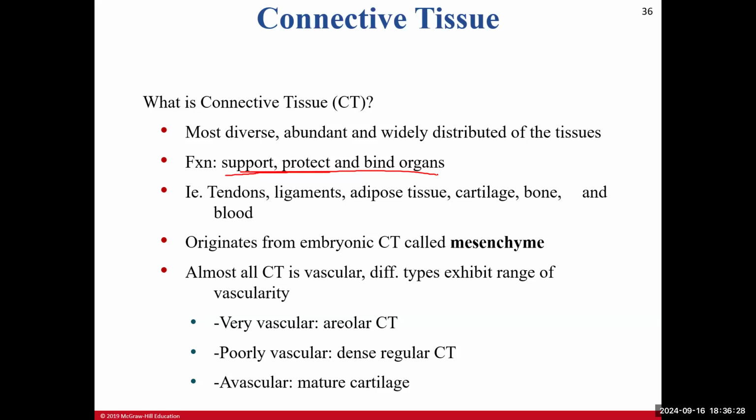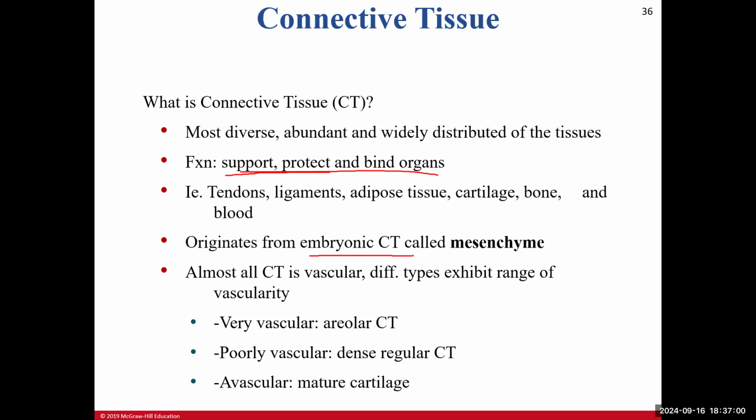And then that connective tissue has three choices on what it can become. It can become connective tissue proper, supporting connective tissue, or fluid connective tissue. Right, so that's what we're going to see here. We're all going to start off with this embryonic connective tissue called mesenchyme, and then that mesenchyme is going to differentiate or specialize itself into either connective tissue proper, supporting connective tissue, or fluid connective tissue.